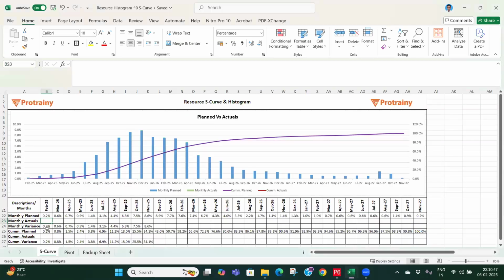And then let's say I manually put some data, like let's say it is 0.1% actual. Let's say it is again 4%, again let's say it is 6.6%.